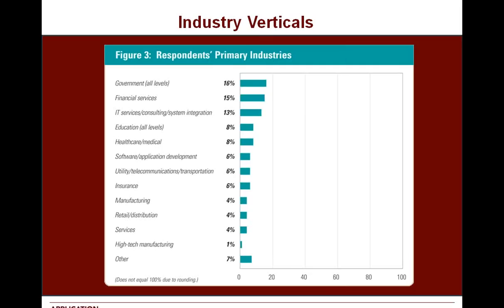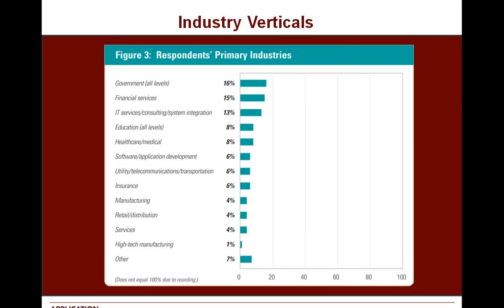Next slide, please. And a wide range of industry groups is also represented in our survey. We have a lot of government agencies. 16% of our group belong to government. Financial services, you see 15% there, are part of the financial services sector. The education sector is also prominently represented, 8%. And we also have the IT sector itself, IT companies, systems integrators, consultants, service providers, 13% of our group. Healthcare and medical, also 8%, a very sensitive area in terms of data.